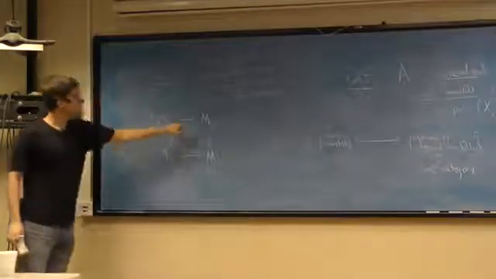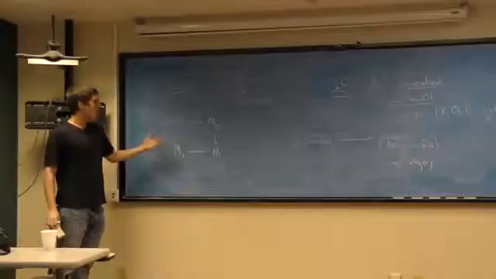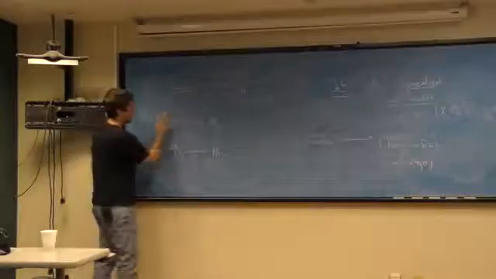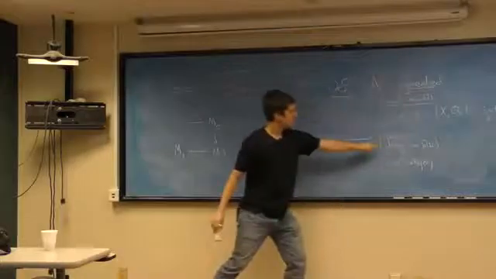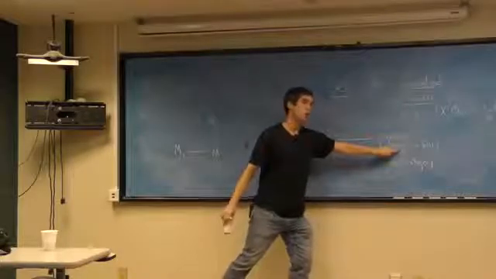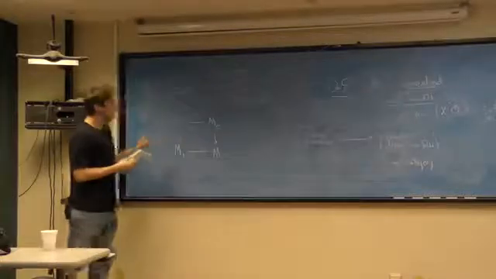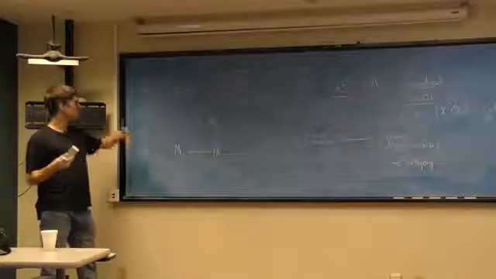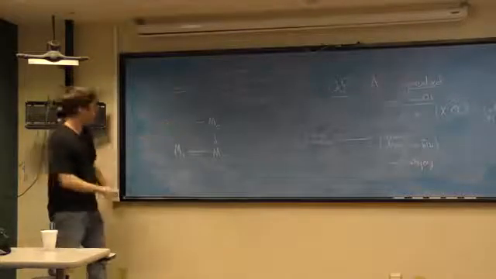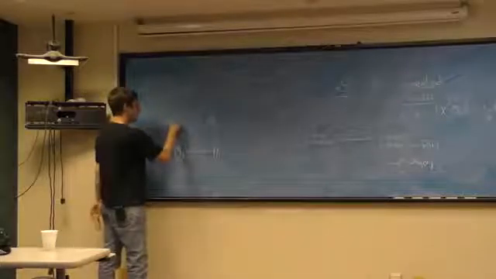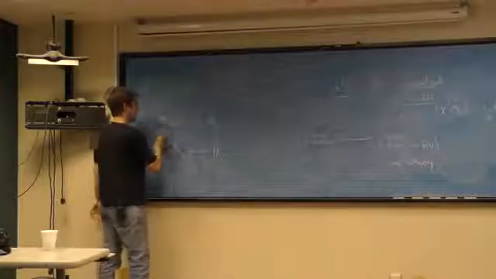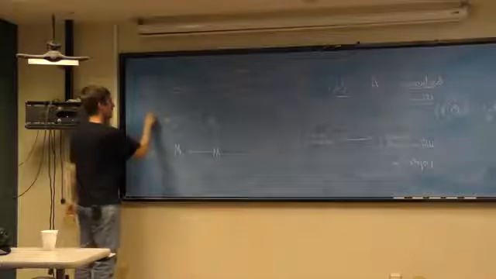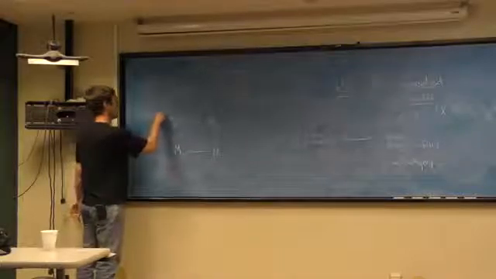But in the case where these things are not transverse, you can form a fiber product here, and you'll get an object which is usually not going to be a smooth manifold. In fact, I guess if it's not transverse, it will never be a smooth manifold. So this is just one of these generalized objects.